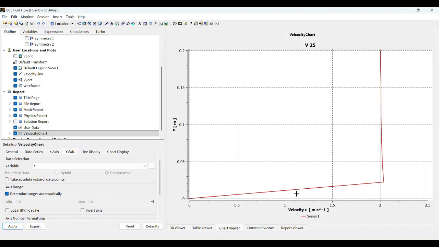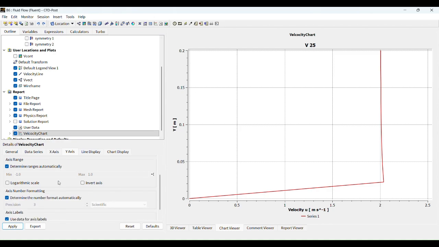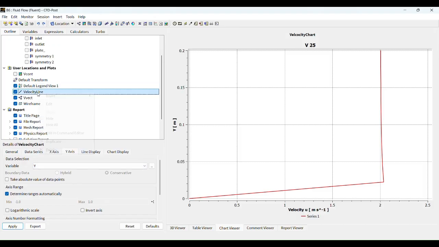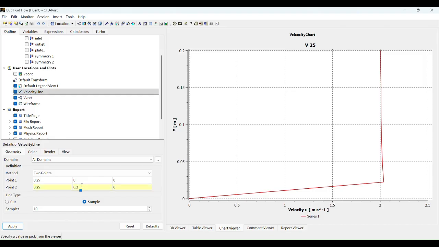However, in terms of how our graph looks, it's pretty sharp. So I think we could do it better if we make this a bit smaller. And we could even take more samples if we want to.